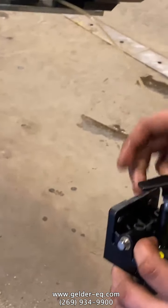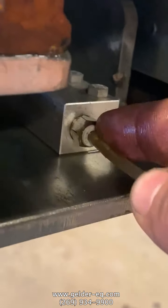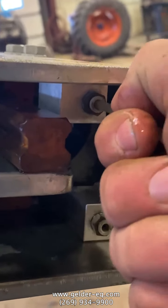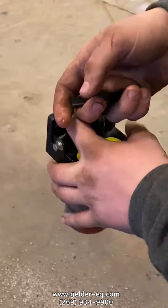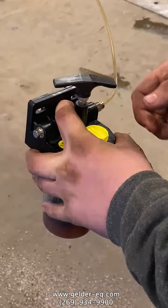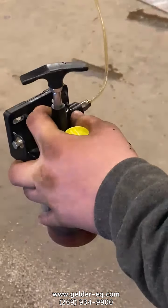Now we're going to stop and we're going to hook it to the other one. So you have to push in on that fitting, and then it pulls out, and then push it in the next one. And then just pull up on the handle, let it go down. Do that 5 or 6 times on each one, and that's all it takes to lubricate the cutter bar. One more time, we're going to do it on a short deal.